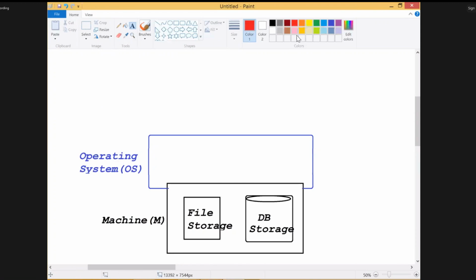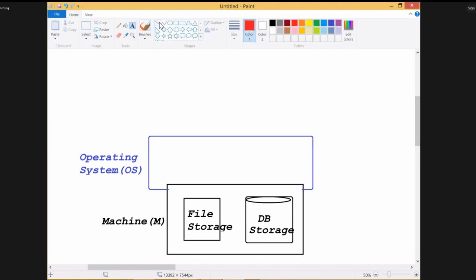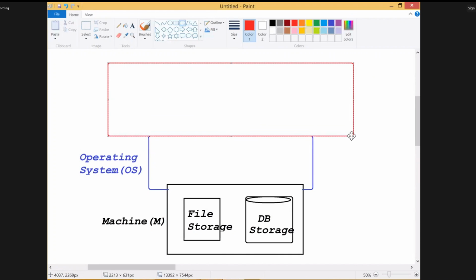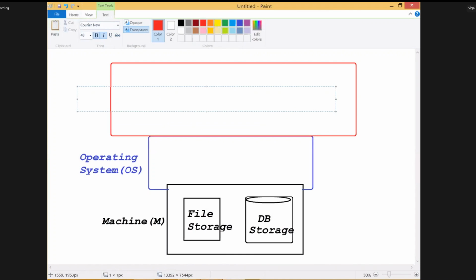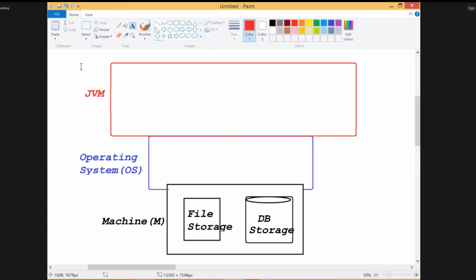Upon this operating system, in your core Java, my JVM will be running here. Java Virtual Machine. Our applications, our programs will run in the JVM.